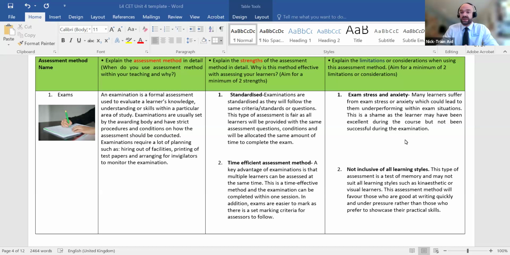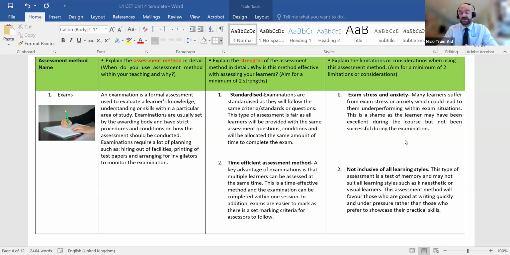So this assessment method is really effective for those who are perhaps good at writing quickly, who can recall key facts and information, who perhaps don't feel that pressure, than those who prefer to showcase their skills as well. So those are some of my limitations of an examination as well.